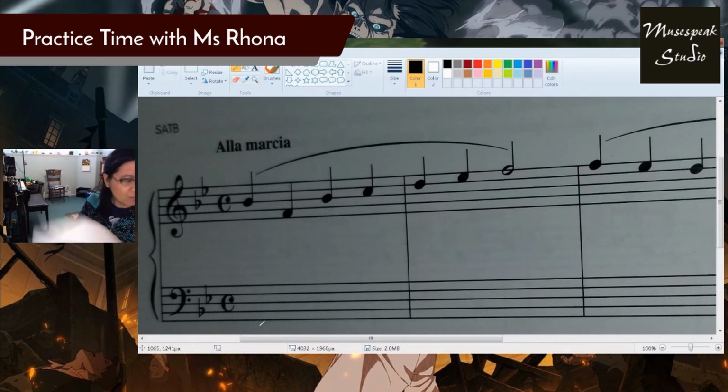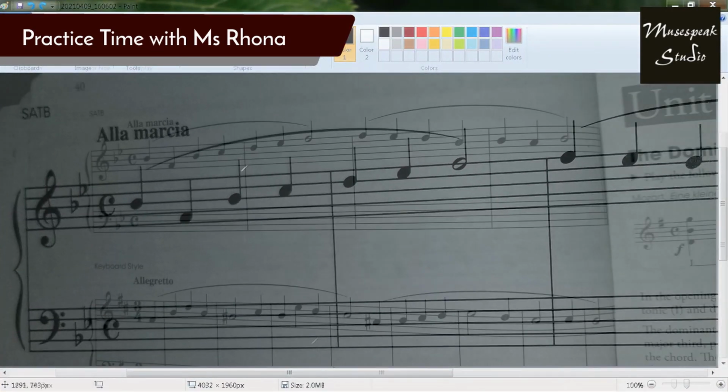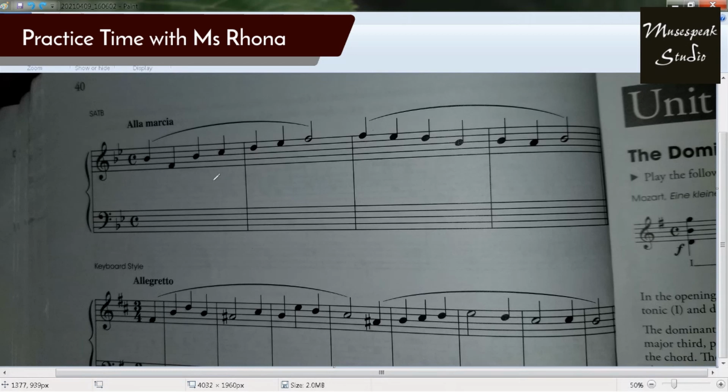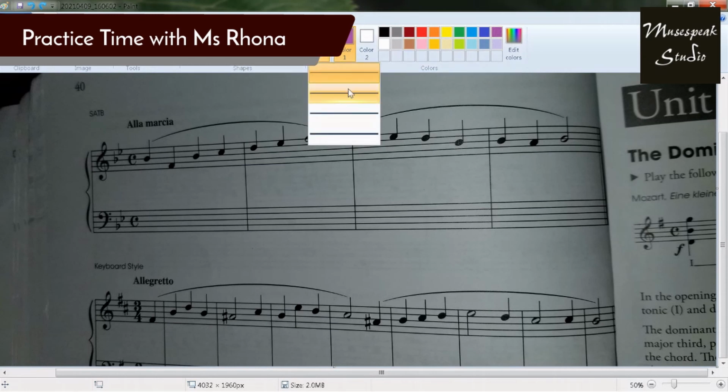Oh joy, oh rapture, unforeseen. Okay, let's go for it. Okay, so with 2 flats, we are looking at either, oh, and it does specify SATB. Okay, fair enough. I'm going to pick a color that is not black.